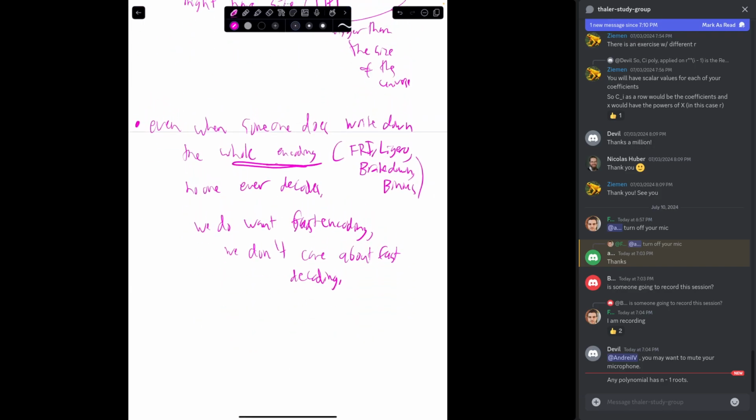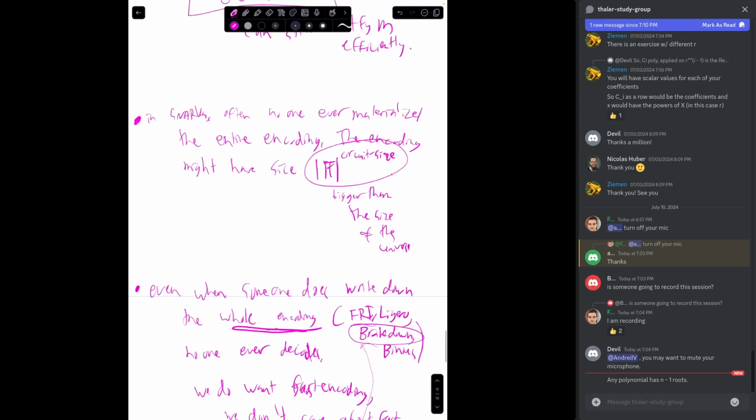A lot of the codes that people use in SNARK design do have fast decoding, but in some specific settings, really just Brakedown, we actually use codes where there probably is no efficient decoding procedure, and it doesn't matter, because no one ever has to decode. Now the caveat is that there's something called knowledge extractors, which no one runs in the real world. They're purely part of the security proof. Having fast decoding can make the knowledge extraction simpler, but just ignore that. That's an advanced statement that we don't need to worry about now.